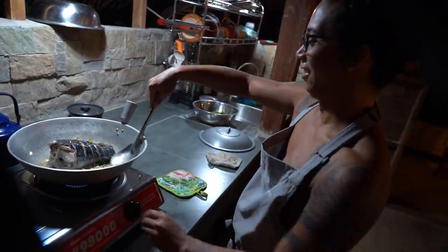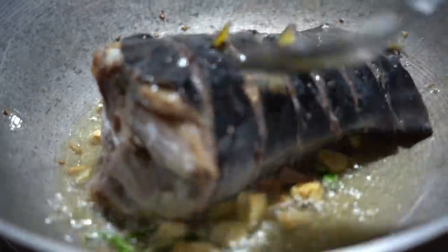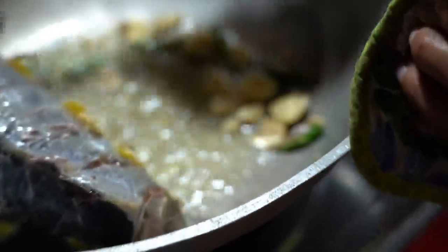Seriously, it was pretty desperate. Need some saving. But we don't waste anything. That's actually why I bought the Paco the other day. It looked sad at the market, it was dying, so we had to save it. Is that chilies? Oh, you put chili in there.